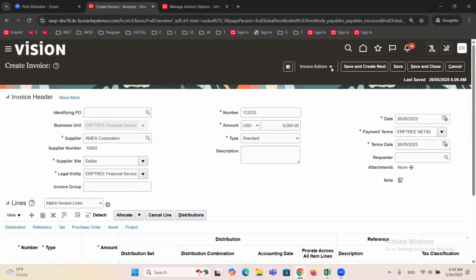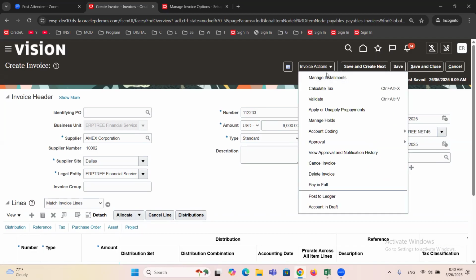If matching, there are many other data points it will verify that we will discuss. For now, this is the point we have to focus on. If the 3 levels' amounts are matching, the invoice will get validated. Otherwise, we discussed one concept called holds. You can place holds, or if anything is wrong with the invoice information, the system also can place a hold. Now let's see whether the system is going to place a hold or not, since the header amount is not matching with line and distribution. Just go to invoice actions, click on validate.